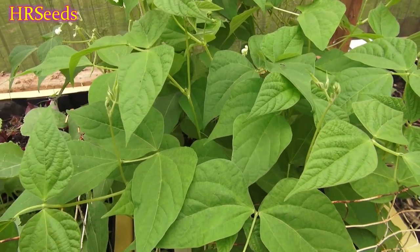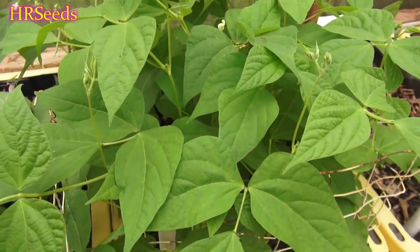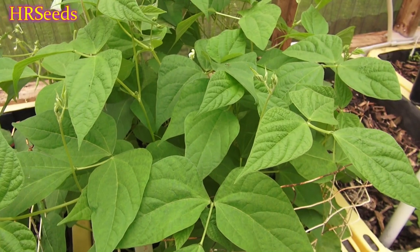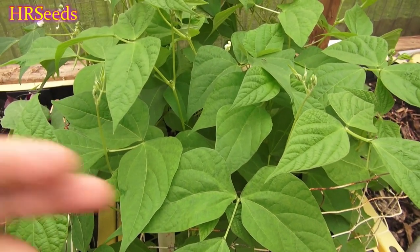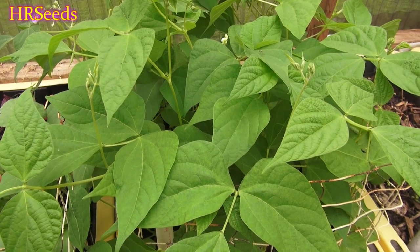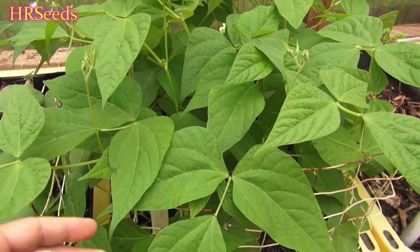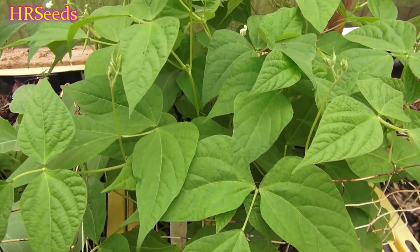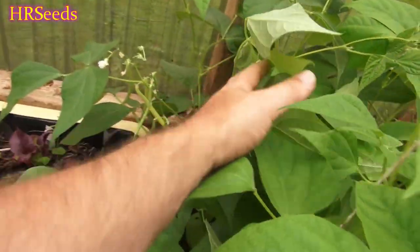I like these a little better, and they're a little bit easier to get seed for than the Indie, because the Indie wax gold bean is more of a commercial grade type of wax bean — like when you buy wax beans in the store frozen or something. These are the type of beans they're using for that because they're generally very productive plants. So let's pick one and do a taste test.